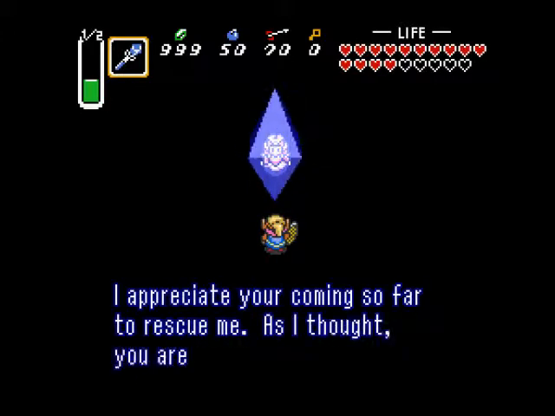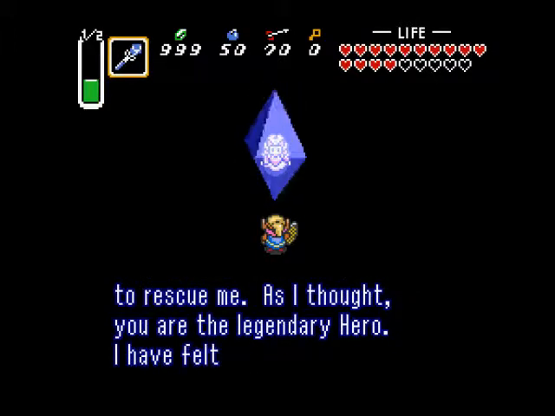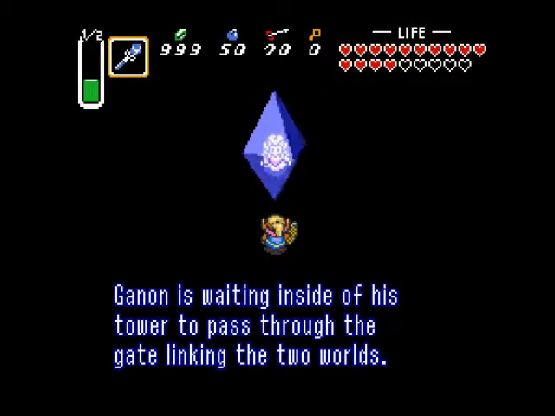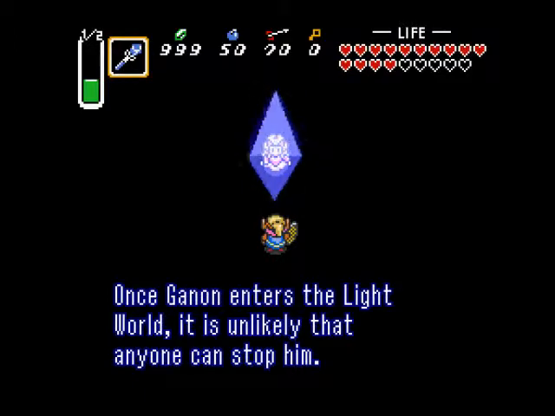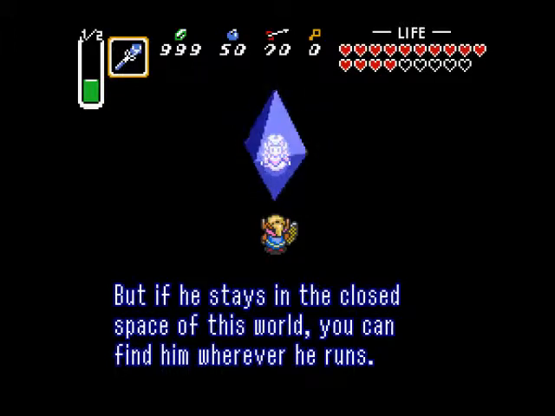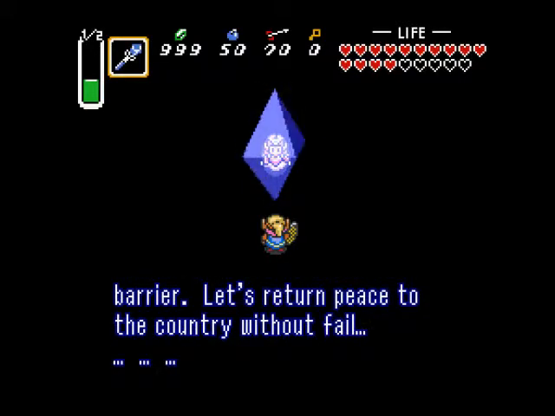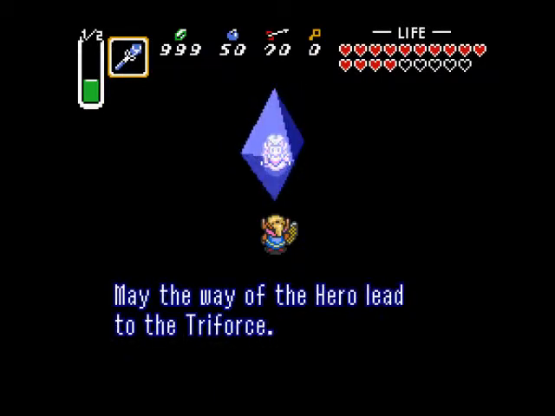I appreciate you for coming so far to rescue me, as I thought you were the legendary hero. I have felt this from the first time we met. Ganon is waiting inside of his tower to pass through the gate linking the two worlds. Once Ganon enters the light world, it is unlikely that anyone can stop him. But if he stays in the closed space of this world, you can find him wherever he runs. Now go to the Tower of Ganon. We will use our combined powers to break this barrier. Let's return peace to the country without fail. Do you understand? May the way of the hero lead to the Triforce.